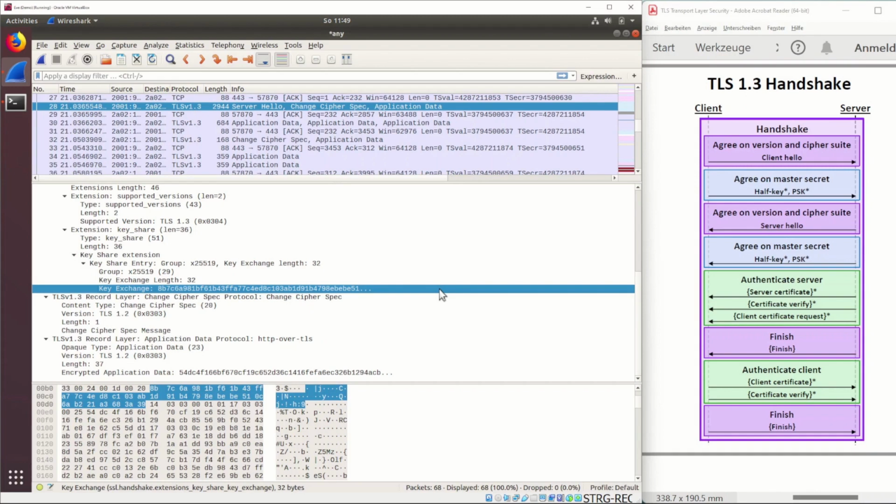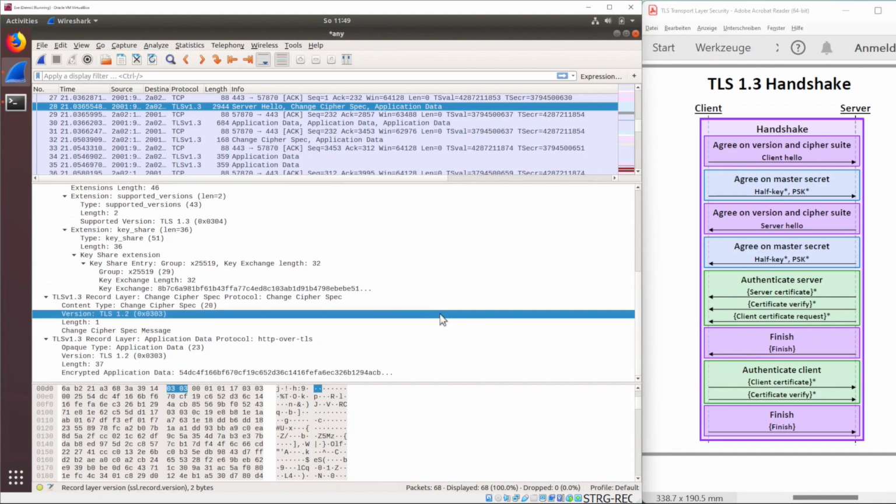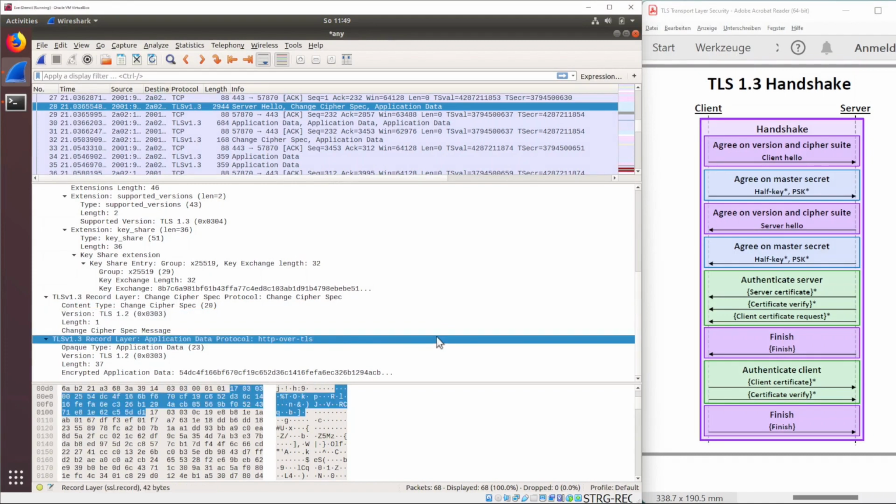For interoperability reasons, TLS 1.3 then includes the TLS 1.2 change cipher spec record message, which we already discussed in the TLS 1.2 Wireshark analysis lesson. This change cipher spec record message is actually not part of the TLS 1.3 specification anymore and was only kept for interoperability reasons. The message following the TLS 1.2 change cipher spec message is then a message that Wireshark makes clear to be an encrypted message.